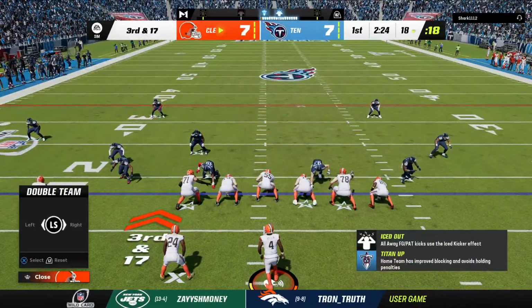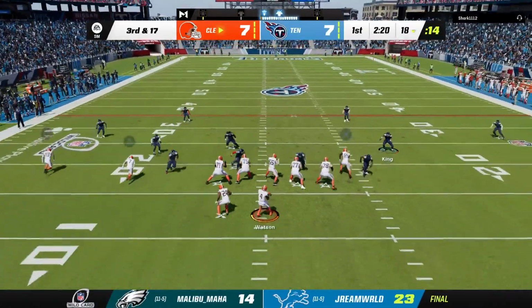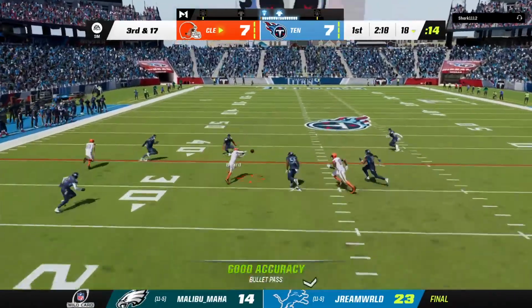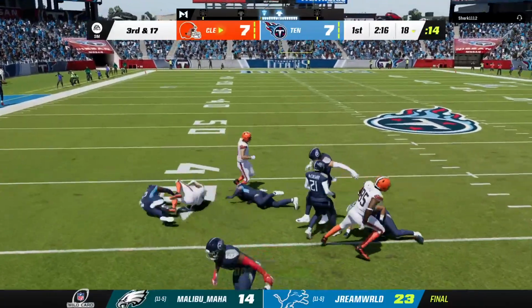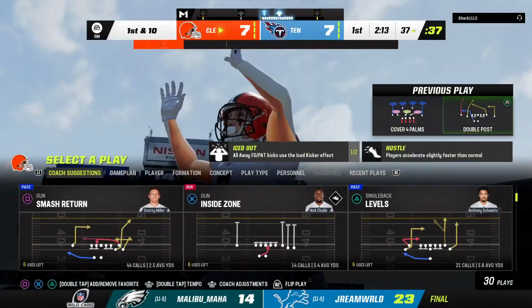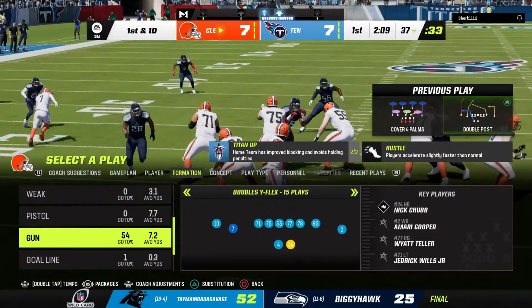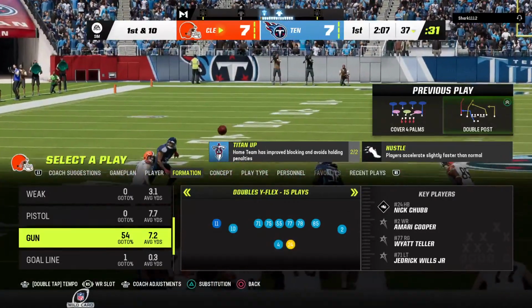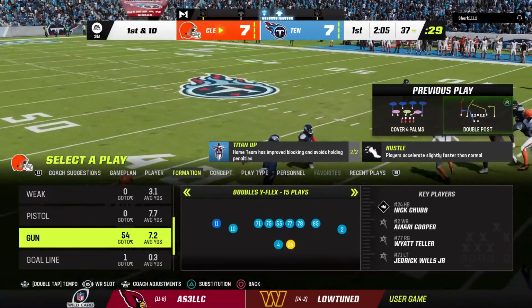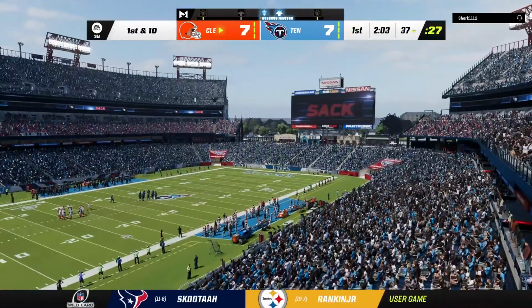Going to need something special here on 3rd and long. After that sack, what does Watson have in his arsenal? He'll look to throw. And Miller with it over the middle. And he is going to have a Browns 1st down as they're able to get the 3rd down conversion. Never make the mistake that the slot receivers, especially the little guys like we're watching here, are just quicker than fast. A lot of them combine quickness and speed, and they catch a lot of footballs as we just saw there.